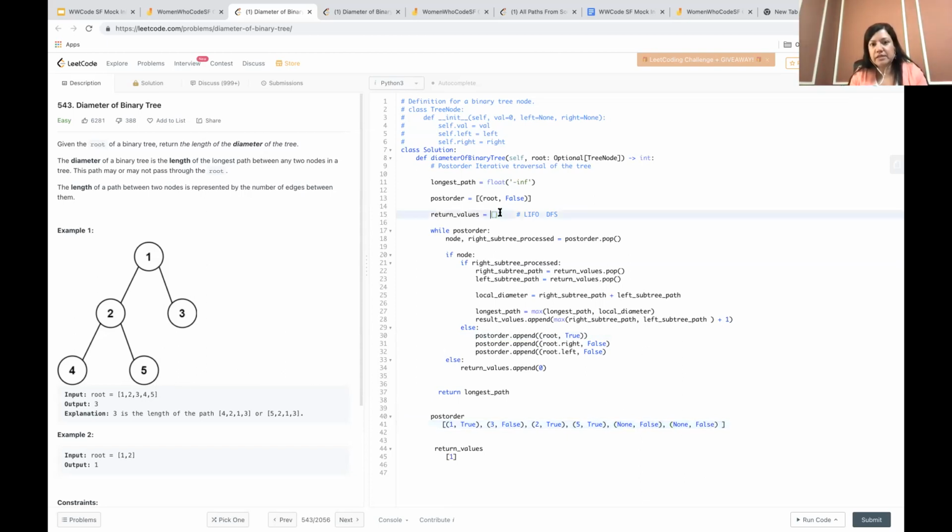So I think the list structure lends itself beautifully to doing this DFS, because it's just like a last in first out queue. And that's actually what you are doing when you are using recursion.